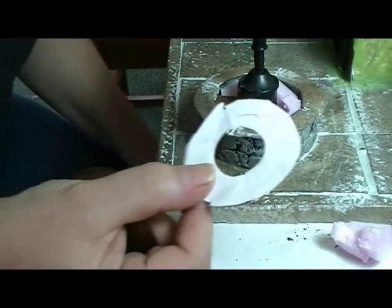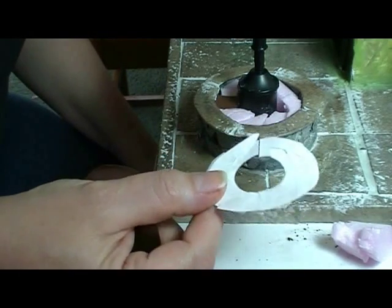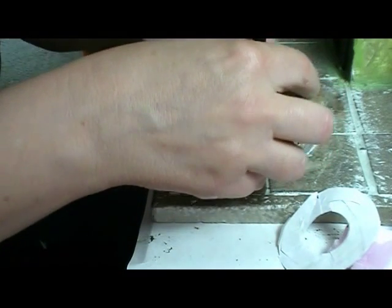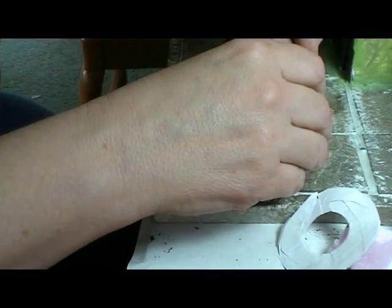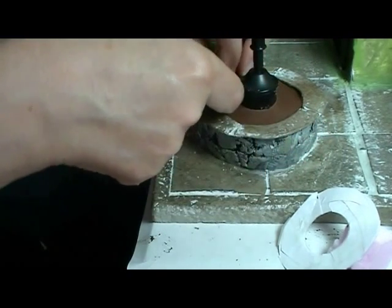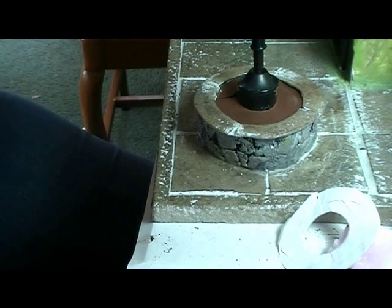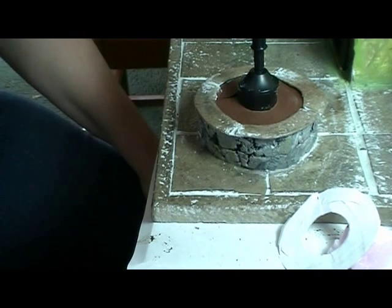What I did was take some scrap paper - just like we did to do the wallpapering, you can check that video out - and I cut out a piece of brown card stock. Now this is not going to be easy to get out but it will be doable. I don't need easy access, I just need emergency access. It's not perfectly flat but that's okay, because now I'm going to get a brush and spread glue on this and put dirt on it.